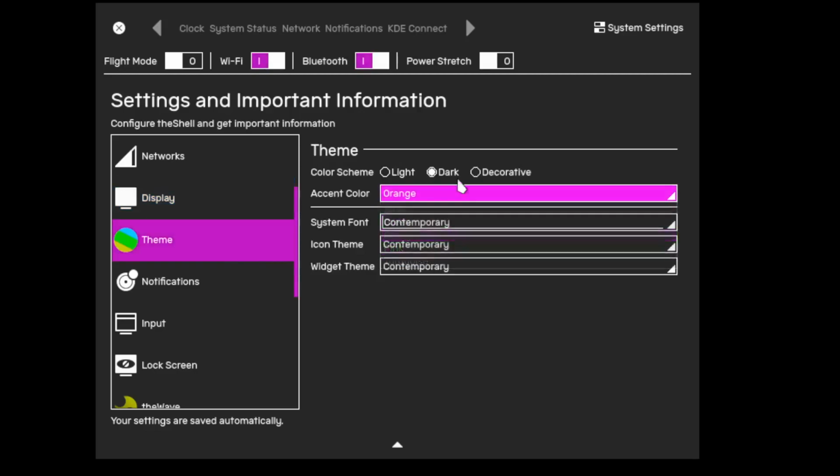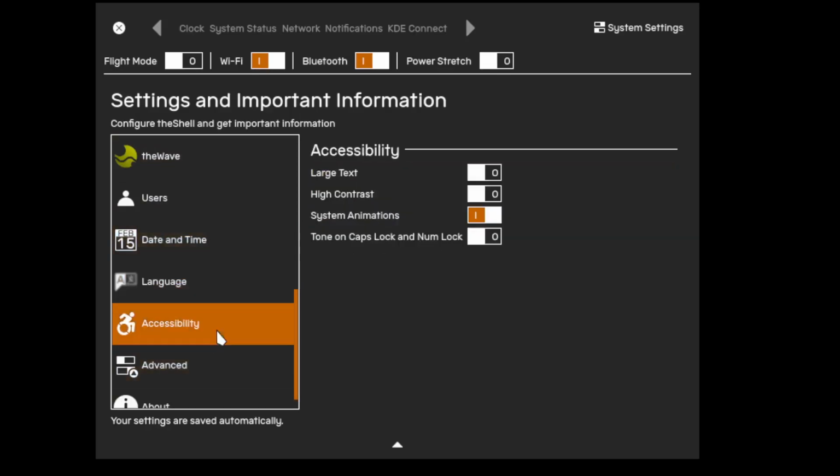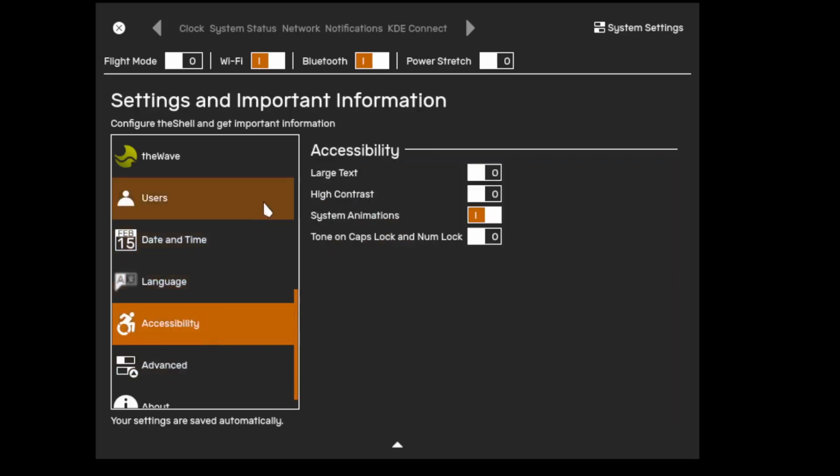I kind of feel bad for the orange one, because I called it weird in the first one. So I'm gonna do orange. You can change the language to whatever you want. There's four English. But what if we turn off system things? I don't know.